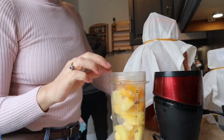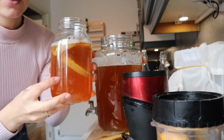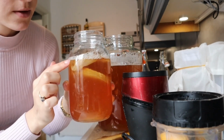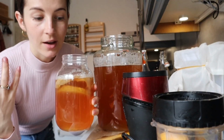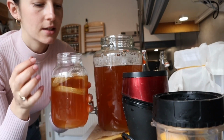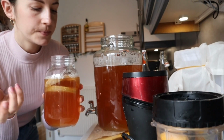So first of all, I'm going to blend these guys up. I've actually taken the SCOBY out. That's the original SCOBY that I got, and my new one is at the top here as well. Each time you make kombucha, you get more SCOBY. This is the baby one from my first one, and I've put it back in with the original SCOBY because that one wouldn't be quite strong enough.